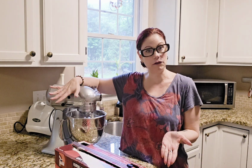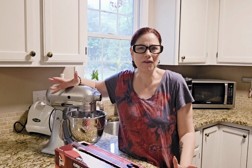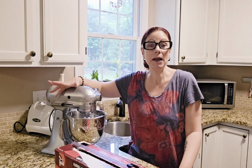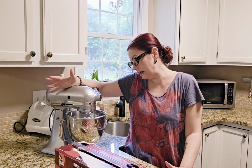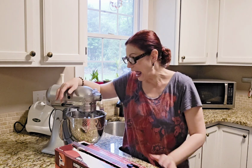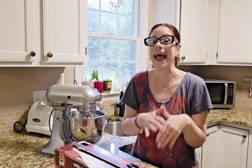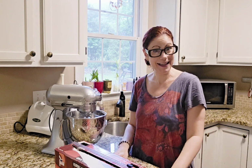So let's say you're doubling the recipe. You're doubling a cookie recipe, whatever the recipe may be. Maybe you're doubling the bakery style chocolate chip cookie recipe that I shared with you. And your mixer is filled to the top. This is all you need to do before you turn it on. And voila, you have no mess and you lose no ingredients, which means more money in your pocket.